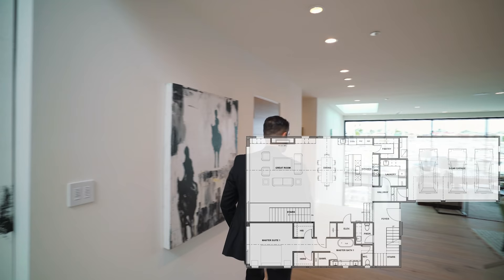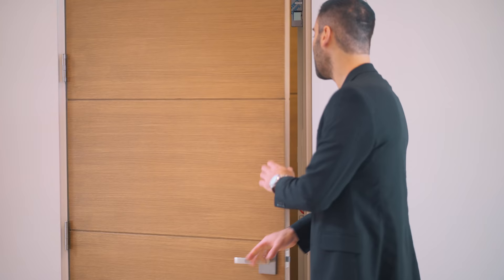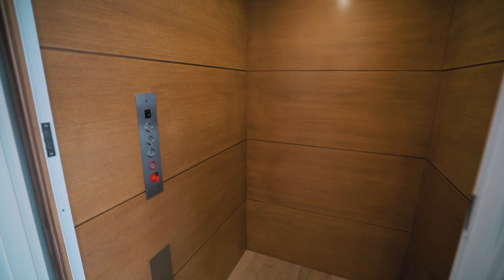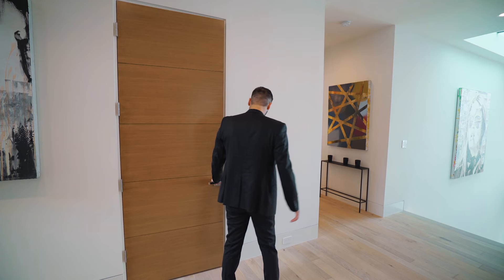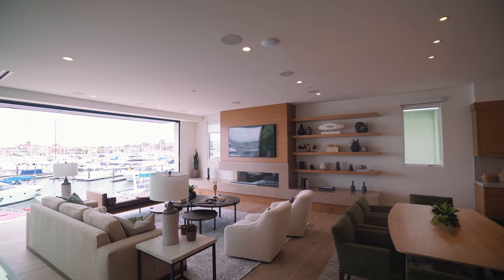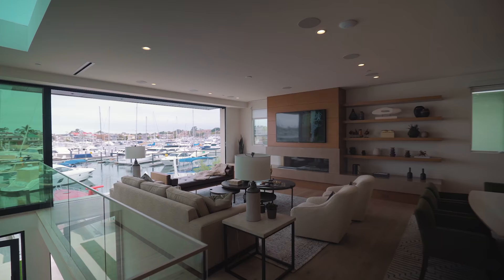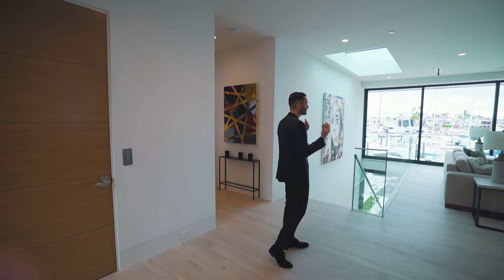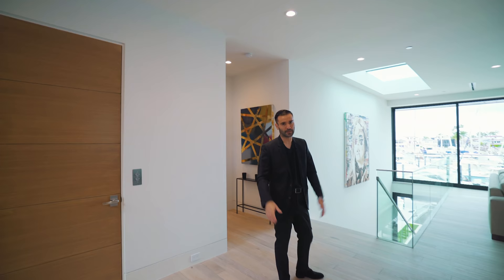Back to the entry — now let's go down these stairs to the living room and kitchen area, the main floor of this house. We have the elevator here; this one goes down all the way to the first floor which is basement level, and also goes up to the third floor where we have the master bedroom. On this floor we have the living room and kitchen area with an incredible view of the harbor, and right across from that we have the Balboa Islands. These pocket doors open up and you get this incredible, very open floor plan.